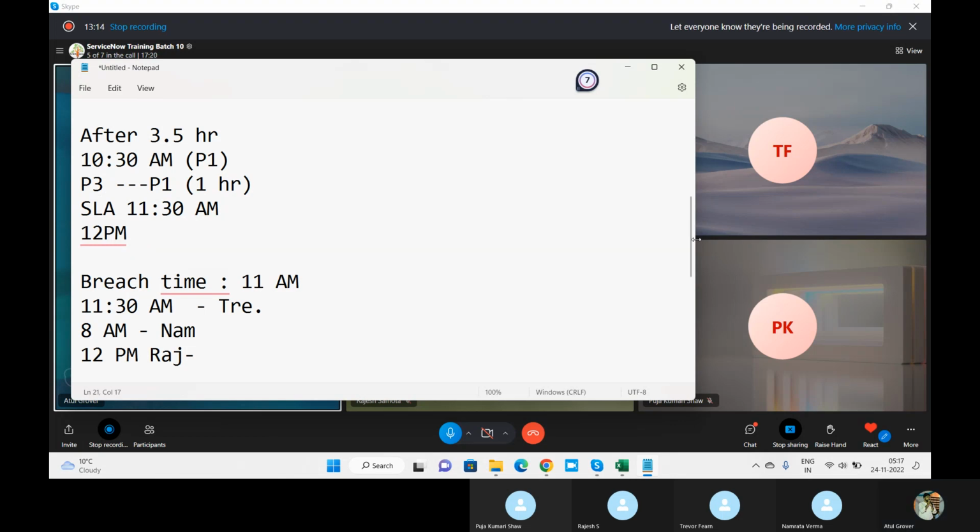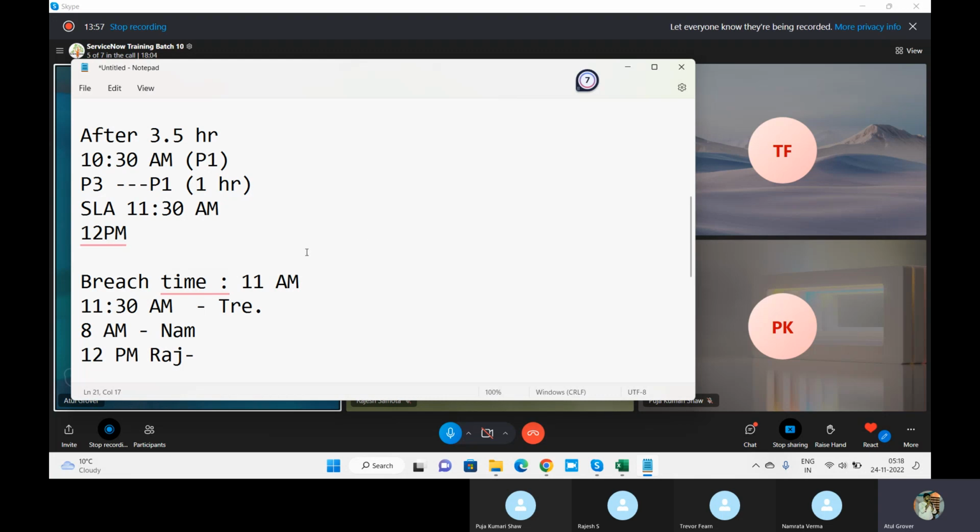Customer says it's not my part. It's not my issue that your customer care did not understand the severity of the incident in the beginning and they waited to raise it to P1. For me, it's already breached. How did they calculate? They calculated on the created date and time. I'm telling you practically, there's a lot of discussion that happens on how to make this retroactive start.